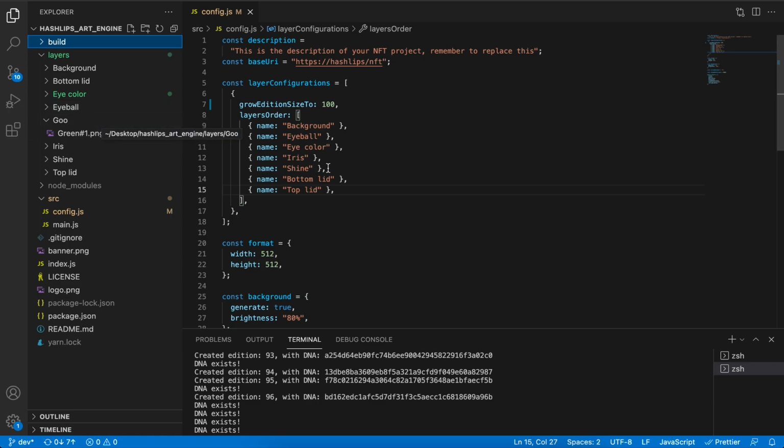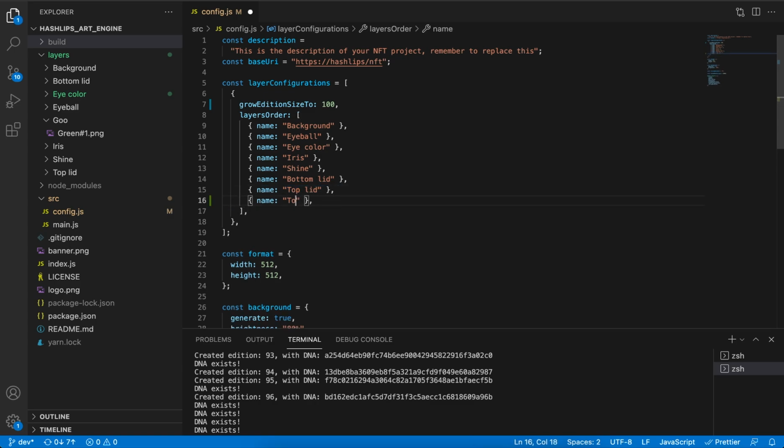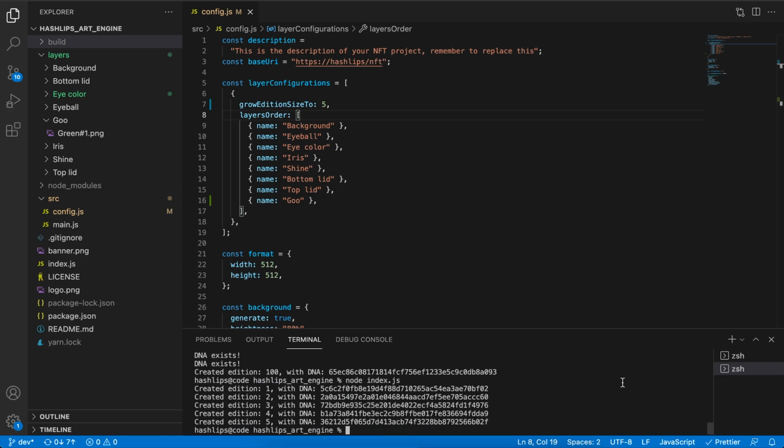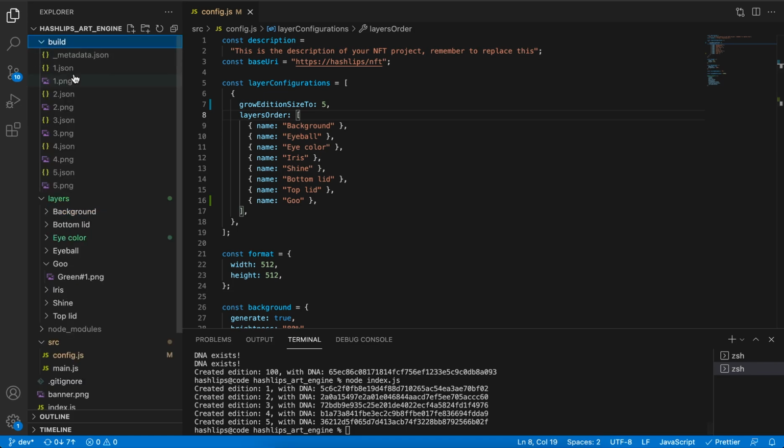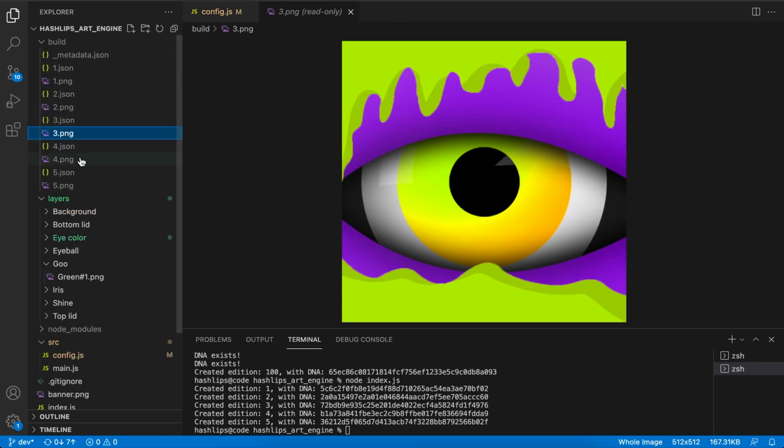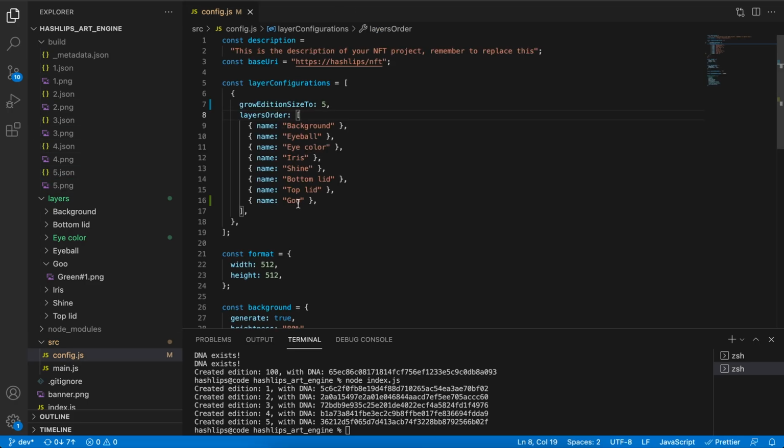What you need to remember is we need to add our goo folder into our layers order. So I can go ahead and do this and say, well, I need to add my folder goo. I need to make sure that my goo has an image, at least one image, and I've set the weight to 1, so it always selects it anyway. Then I'm going to change the edition to only 5. When I run the program after saving the config.js, my 5 images get created. And I can see each one has this goo image on top of it because it's the last layer in this order.